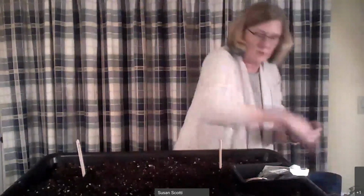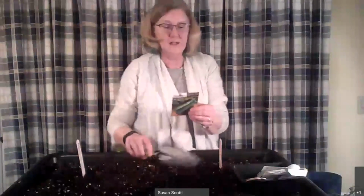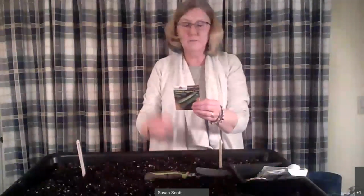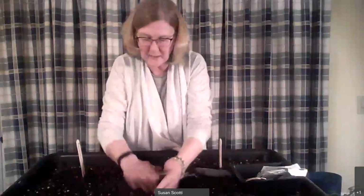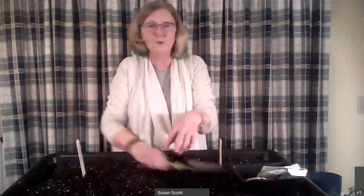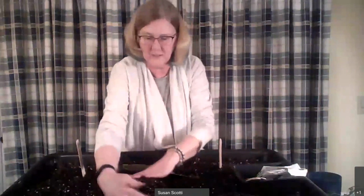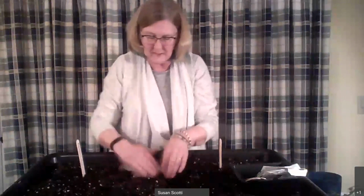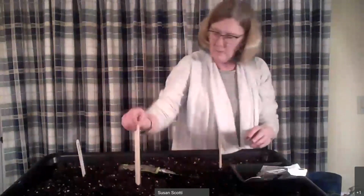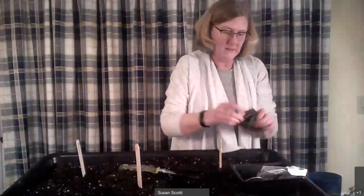So that's how we do a row. Okay, your summer squash, you read the back of it, and it's going to say that you need to put them in a hill. So we're going to do several in a hill. I do like to make a hill, just because you're not putting it into the firm soil, and you should never walk on your garden. You always want to walk around your garden row so you're not compacting the soil. This kind of fluffs it up a little bit more, making like a little plateau. Put our marker in and do the same thing.